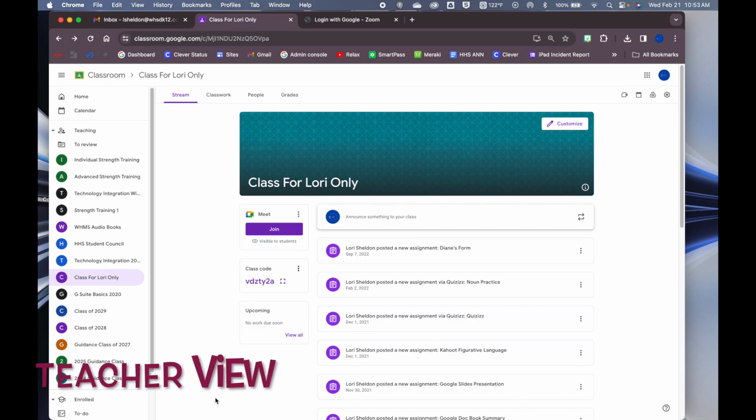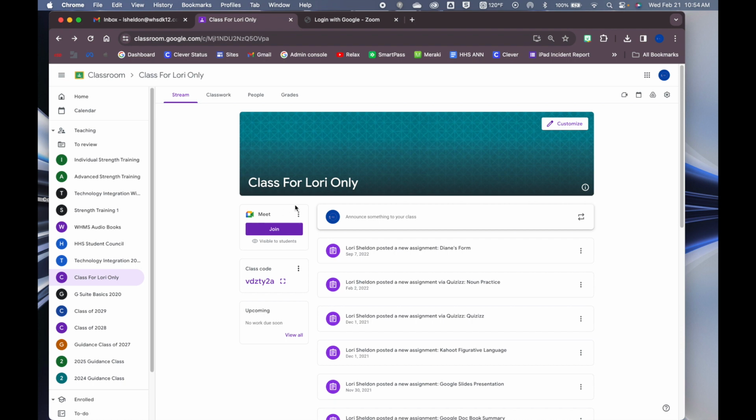Let's look at using Google Meet in place of Zoom to connect with students. There is no time restriction using Google Meet. However, there is no record button. So if you need to record it, you need to do Shift-Command-5 and do a screen recording. I will include a video on how to do that.